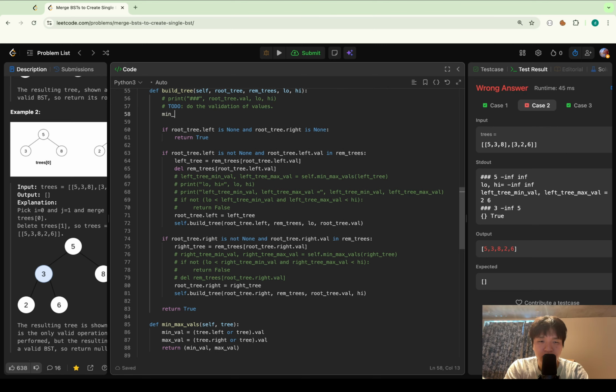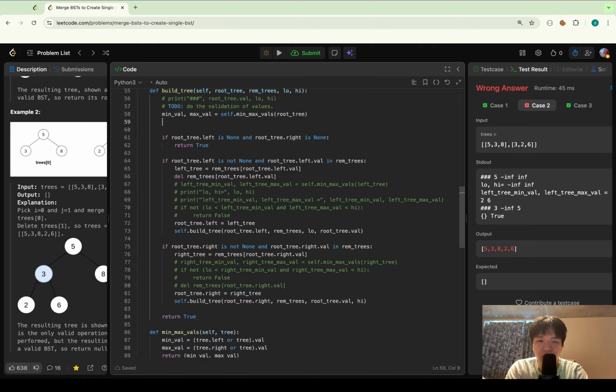So I do code this, minval and maxval. So do the validation this way.